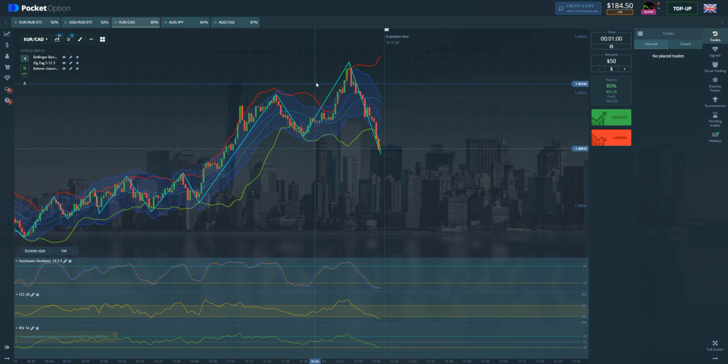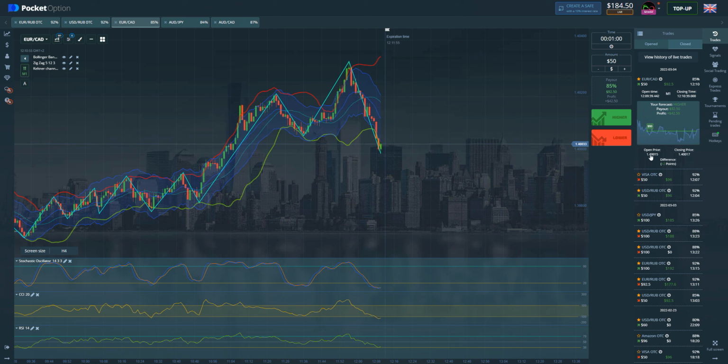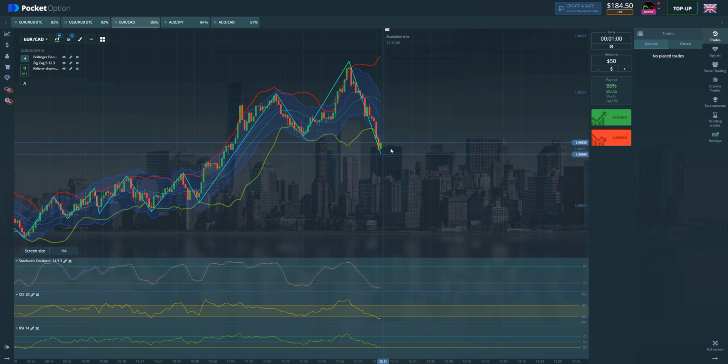So you can see there was an example of a very risky trade. We did manage to profit off of that, as you can see from the sides here. So we did win that trade, but by the margin here, as it shows, it was only a difference of 2 points. So that was definitely a more risky option.